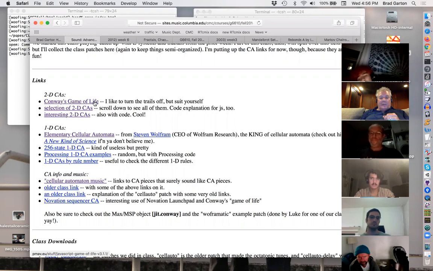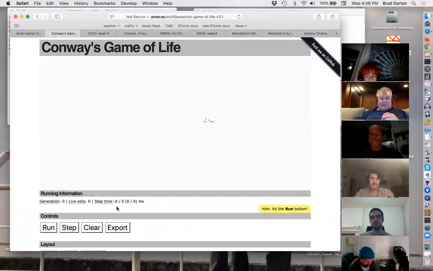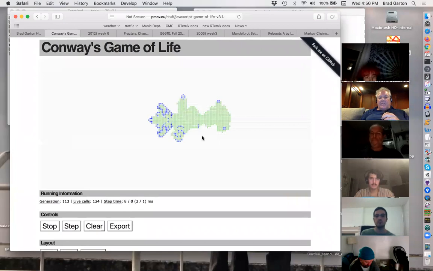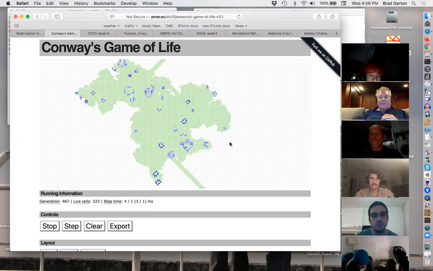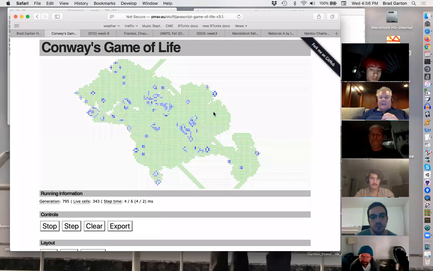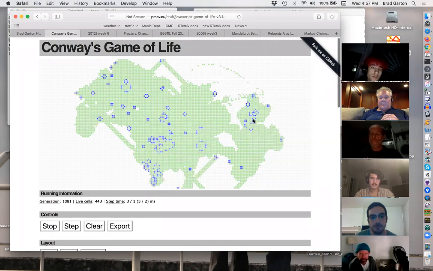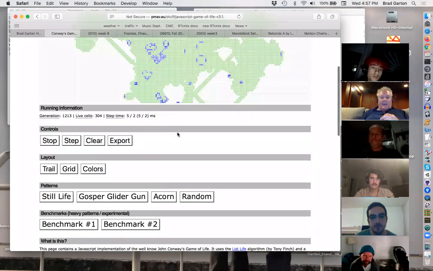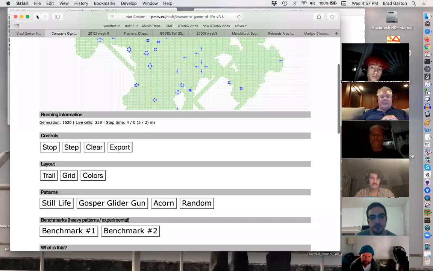Sadly, Conway passed away earlier this year. He was an amazing mathematician, and he came up with this thing. Basically, the cells change their color depending on the sum of the colors around them. Very simple rules, and you get these really evocative evolving forms. I can add more green cells, and they'll turn to blue cells. And Conway even proved that you can imitate a full Turing machine compliant computer using these very simple rules.